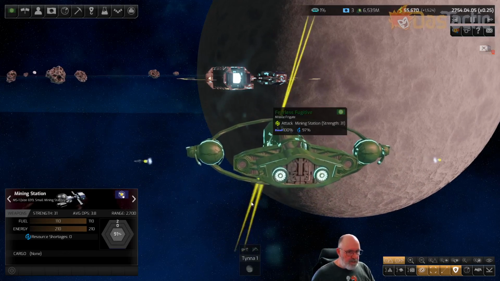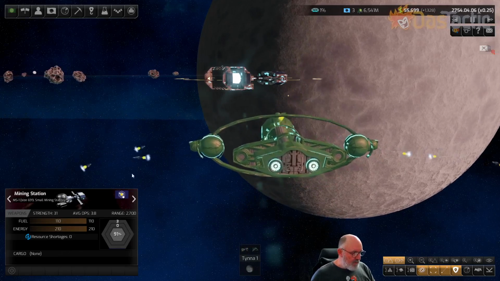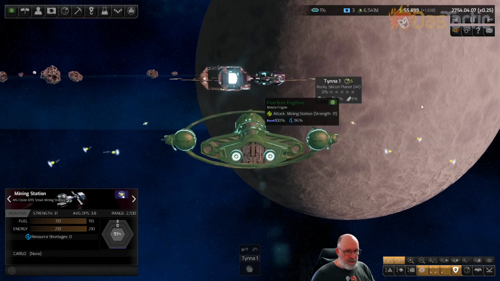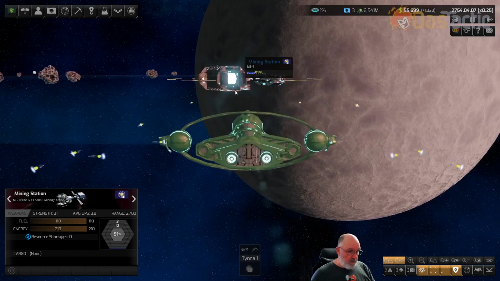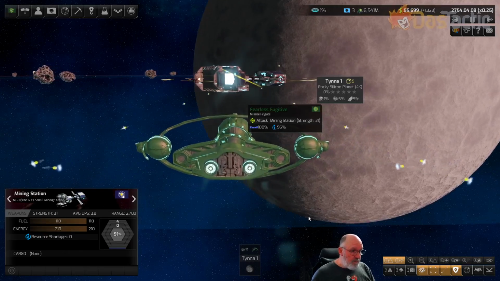Again, we wait for the volleys to come. Here they come from either side, and see how they're seeking. They actually fire out and they seek the actual location. Some of these are a bit wild, but a lot of them do go in. And this is the power of missiles. You've got a lot of them.